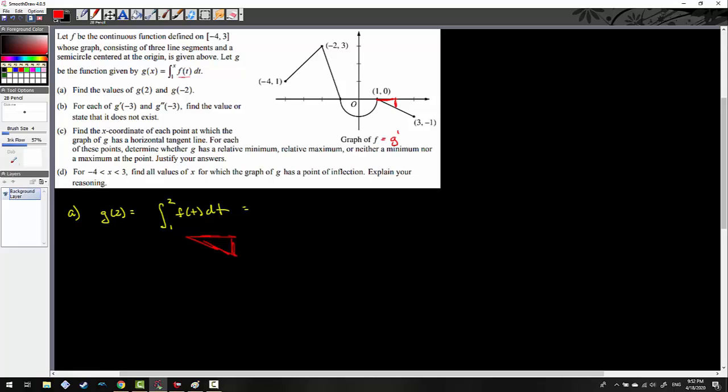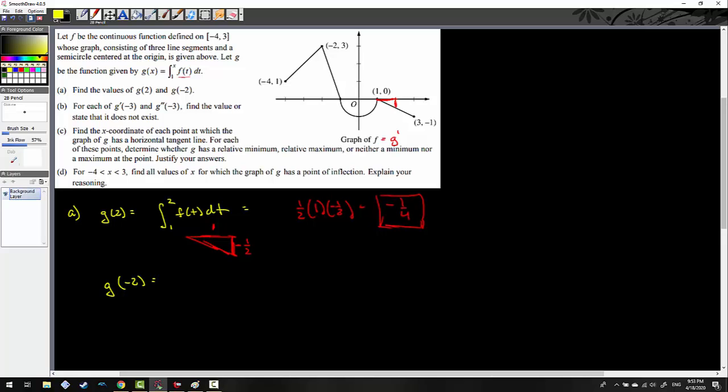So I know that my base is 1, and then my height at that moment in time, well, since the slope here looks like down 1 to the right by 2, that means that the vertical action had to go down 1/2 in order for the horizontal motion to go to the right by 1. So this helps me because now I can say that the area of this triangle will be 1/2 base times height, which will get me -1/4. So just some geometric manipulation here. We got this under control.